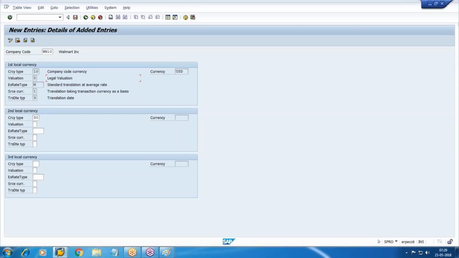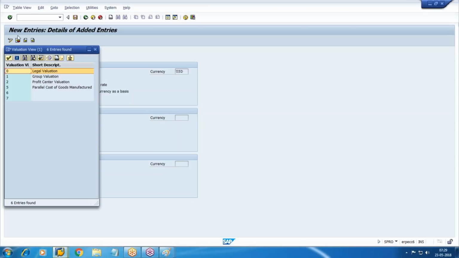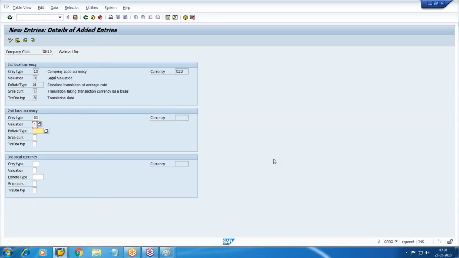We are not going to do this material ledger, which is a completely separate thing. If I add group valuation here, then I will get an error. Exchange rate type, that also you don't know.